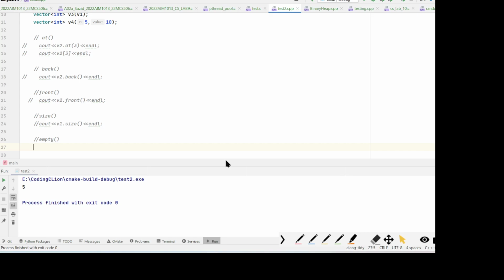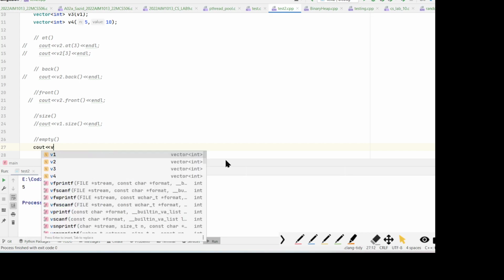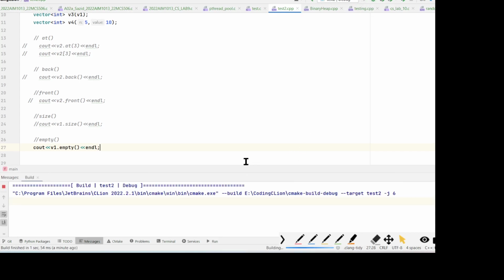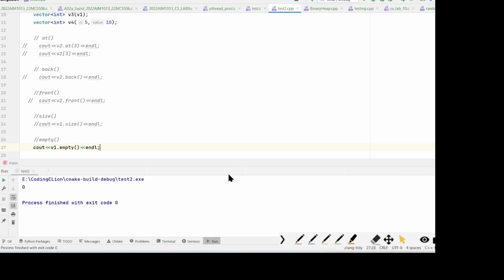So when we check whether v1 is empty, we know that v1 is not empty because it contains 5 elements, so it will return 0, because false means it is not empty.